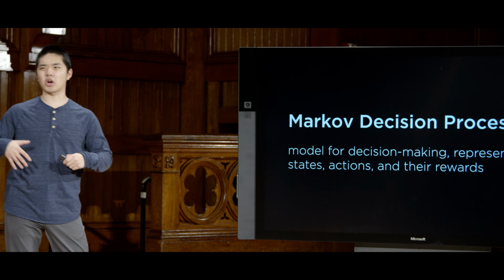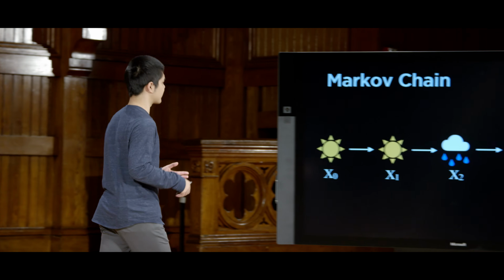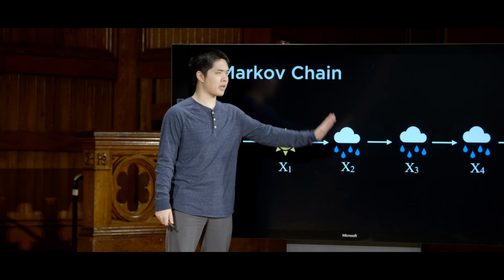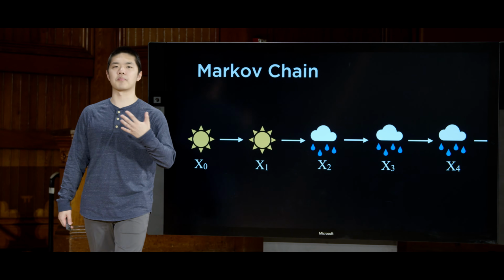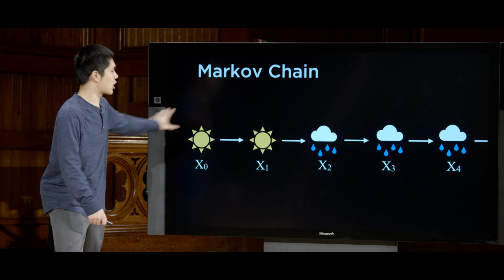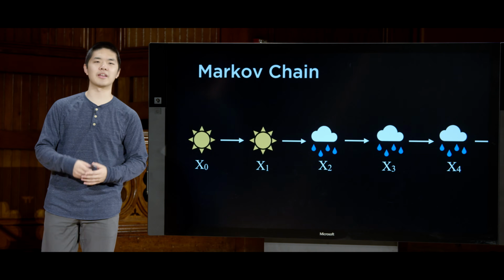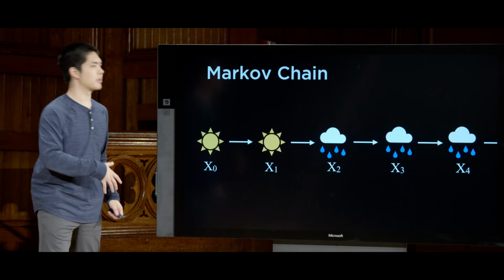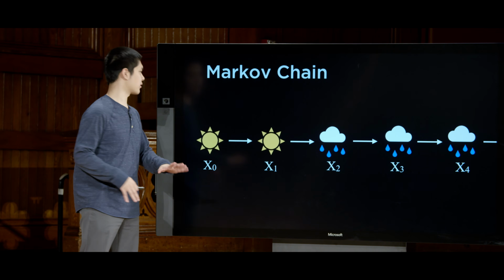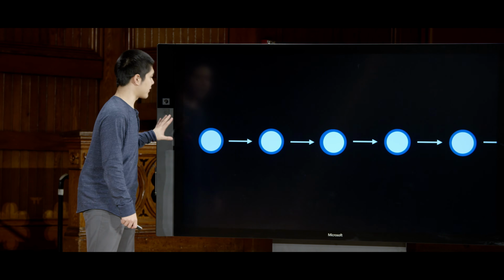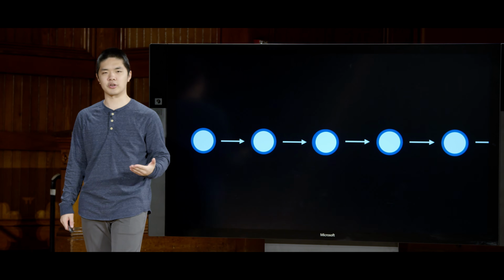Well, if you recall a Markov chain from before, a Markov chain looked a little something like this, where we had a whole bunch of these individual states, and each state immediately transitioned to another state based on some probability distribution. We saw this in the context of the weather before, where if it was sunny, we said with some probability it'll be sunny the next day, with some other probability it'll be rainy, for example. But we could also imagine generalizing this. It's not just sun and rain anymore. We just have these states, where one state leads to another state according to some probability distribution.